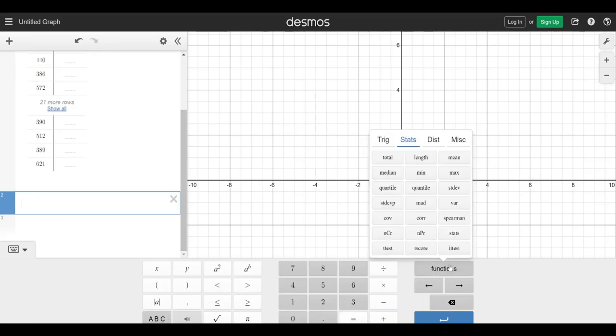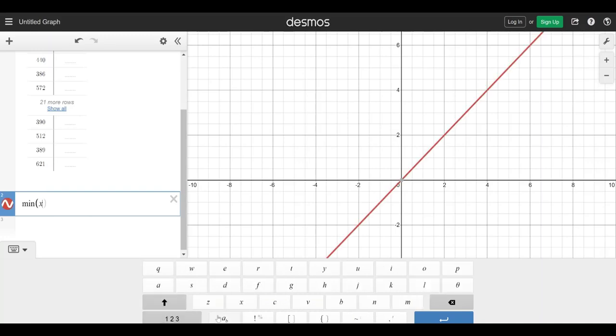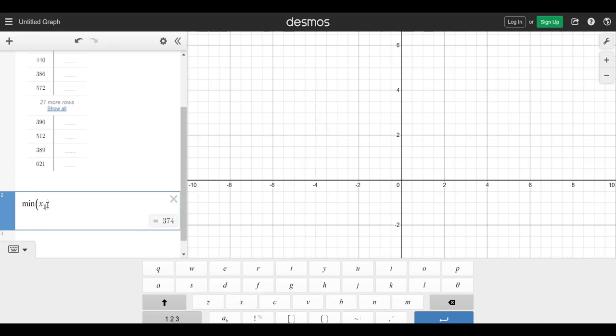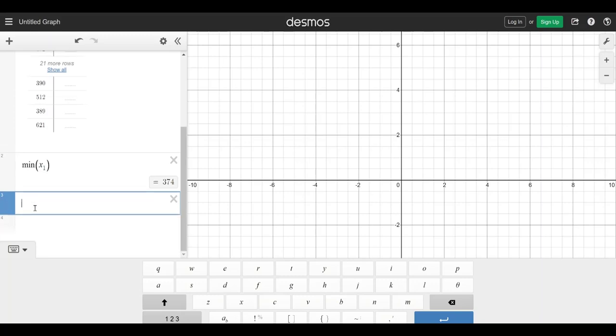So I'm going to go to function and I can find minimum. Now I'm using the X column, so I need to press X, then the subscript, and it gives us the base here, so I can choose a 1, close our bracket, and it gives us 374 as the minimum value.